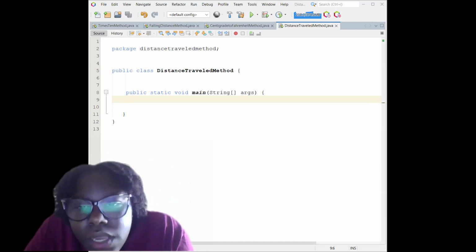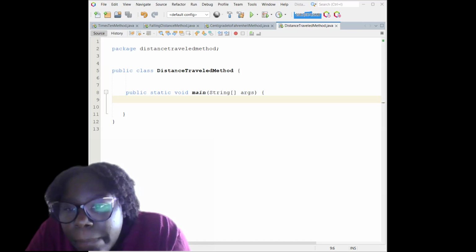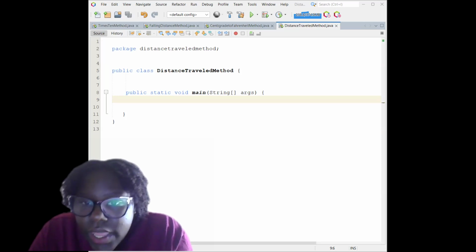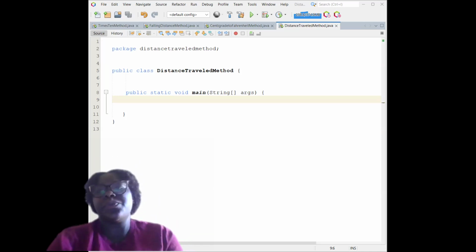Write a method named distance that accepts a vehicle's speed and time as arguments and returns the distance the vehicle has traveled. Test the method by calling it from the main method and passing two required arguments. Display the returned value on screen.